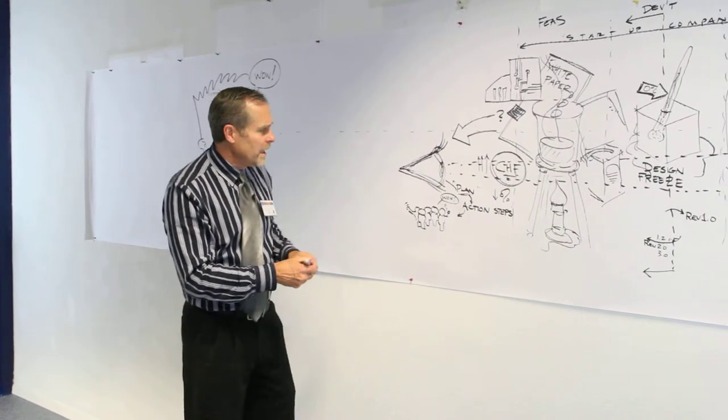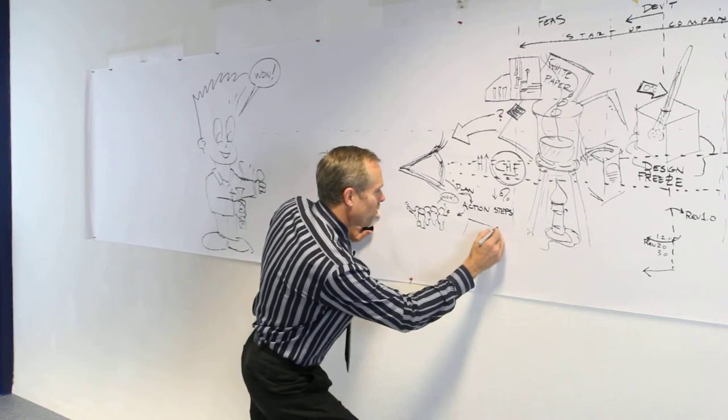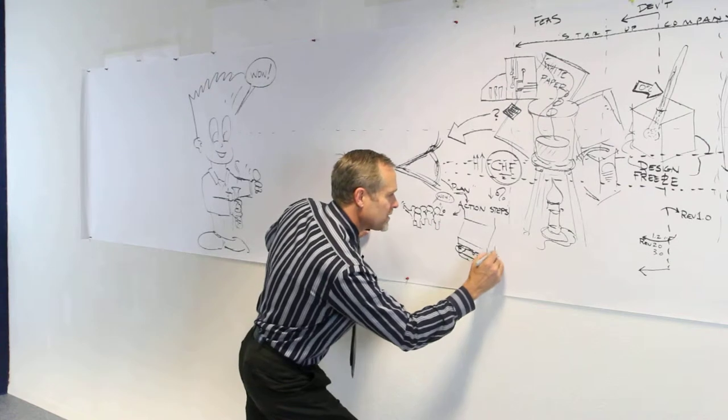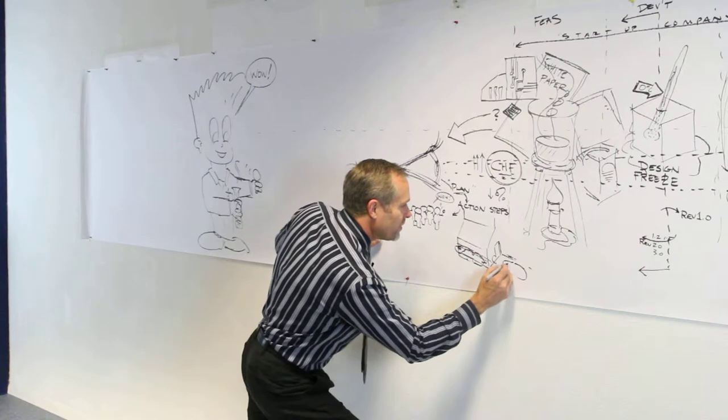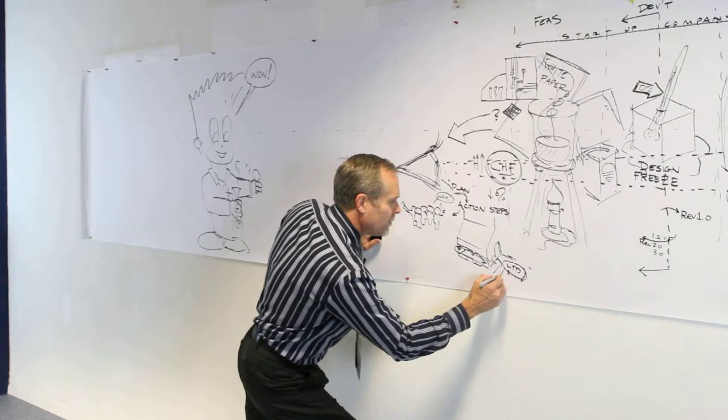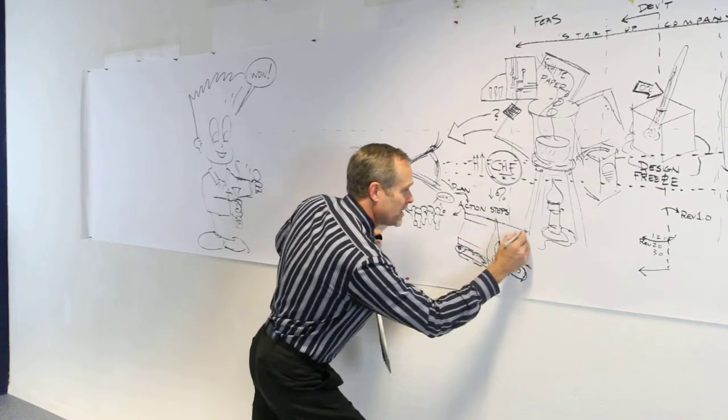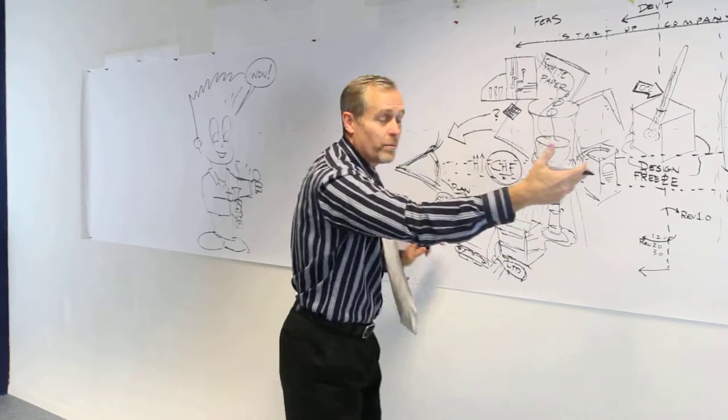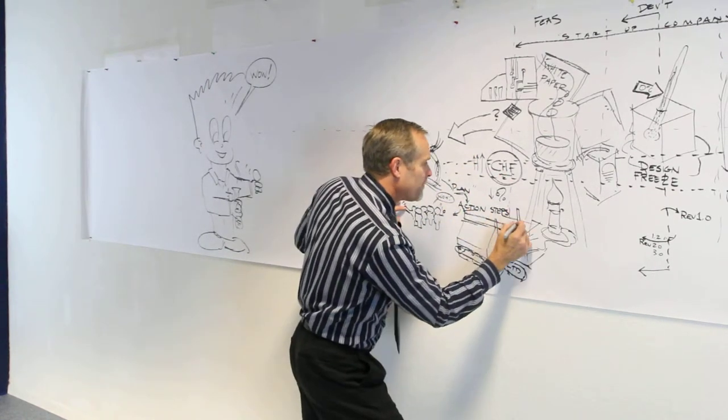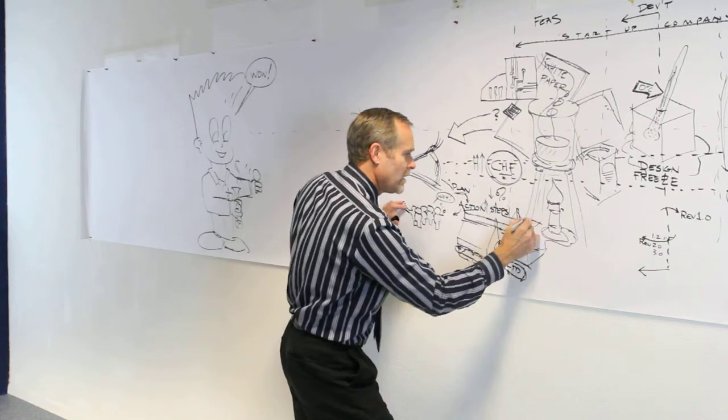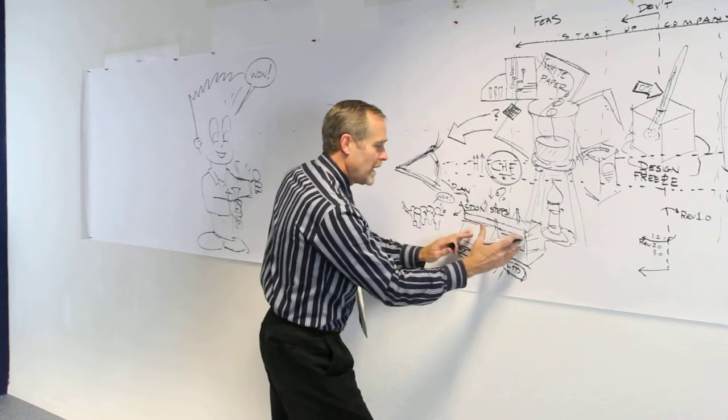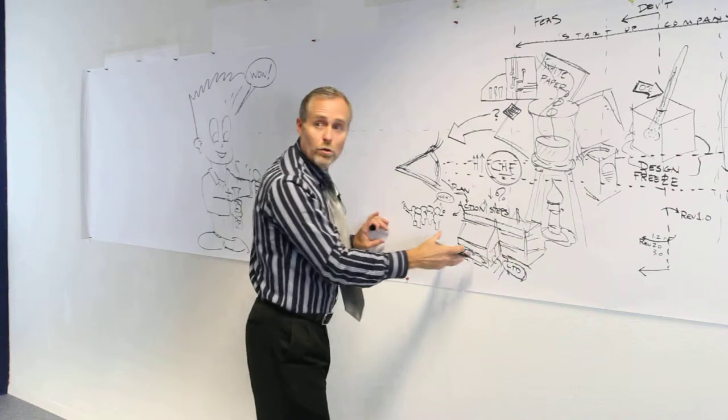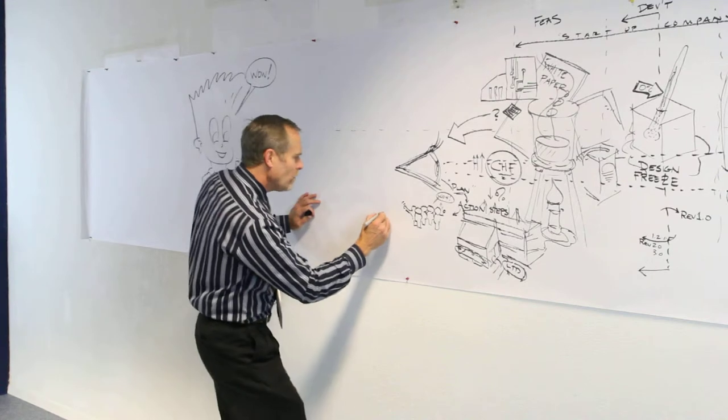You also have to have some form of equipment. That might be different for each of you, but it's a piece to consider in the breakouts. One breakout session is: how much do you really need to get your factory going? If you're going to be an incorporated company, what does your building look like? How much can you do virtually? How much do you need right away? At some point you can't keep working at the university laboratory—those are wonderful places to get started, but you can only go so far. You're probably trying to be a for-profit entity, and universities are all not-for-profit, so they can help a little bit, but you have to work with tech transfer to figure out what you own, what the company owns, what comes off campus and into your own laboratory. When you start inventing new things, does the university still own it, or has it moved into here?